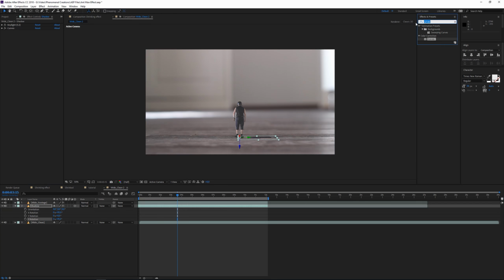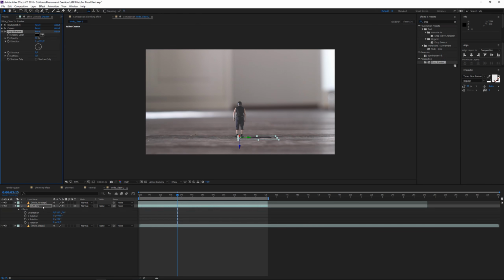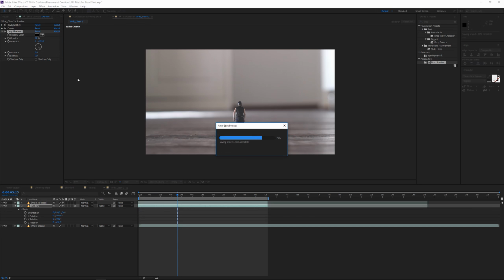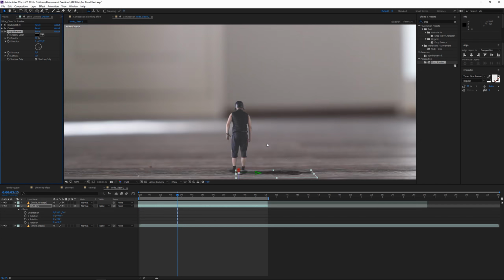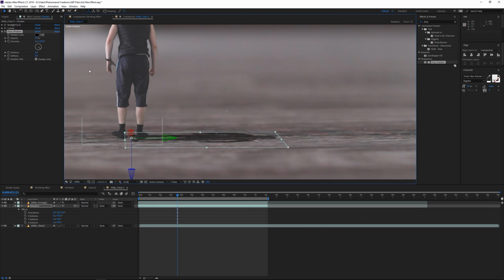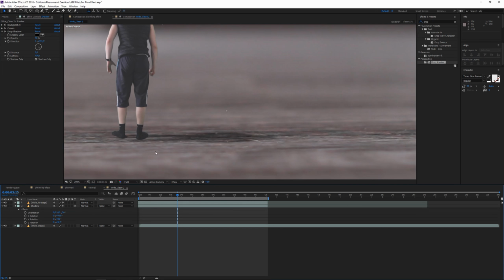Okay, let's go to the effects and presets and find the drop shadow effect there. Take the drop shadow, put it on the shadow layer, click shadow and enable shadow only. That will make it entirely black. Let's zoom into the clip here. We can soften it up really good, and maybe drop the opacity just a touch. The good thing about using the footage itself is that when I do my movements, they are matching. It's like a real life shadow. So that's why I really recommend you use the footage's shadow layer.